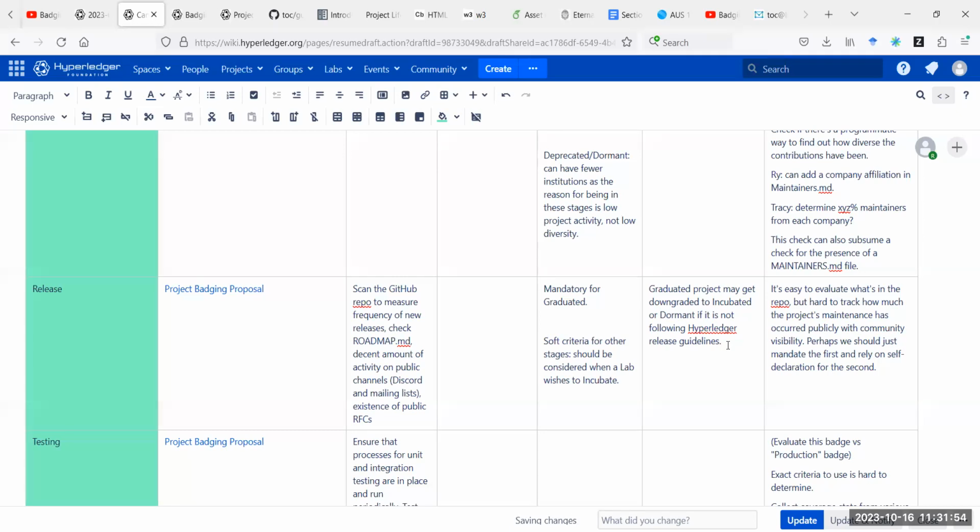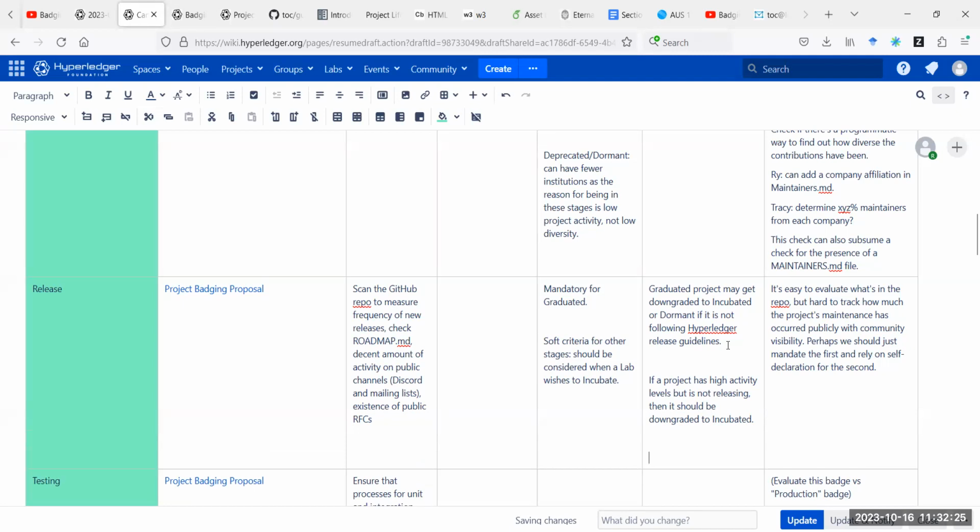It doesn't make sense to move it to dormant per se because there is actual work going on. It's just slow. So I think it's an interesting one, because it really depends. Some projects, if they're not even working, then definitely it should go to dormant. But if they are working on trying to accomplish their goals and it's just taking a while, then I think incubation makes a lot of sense.